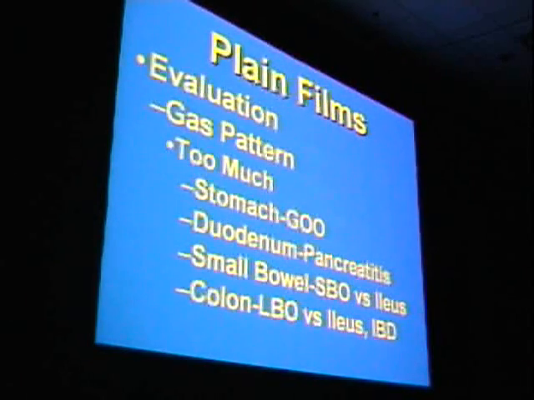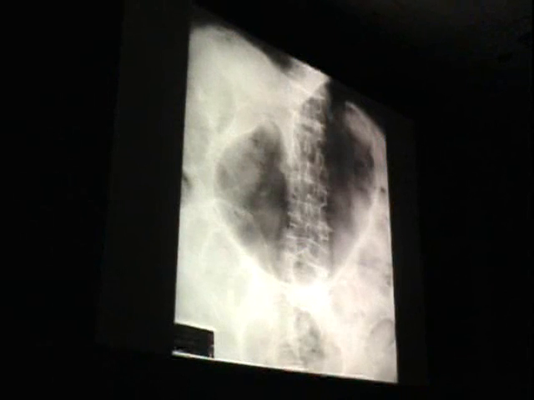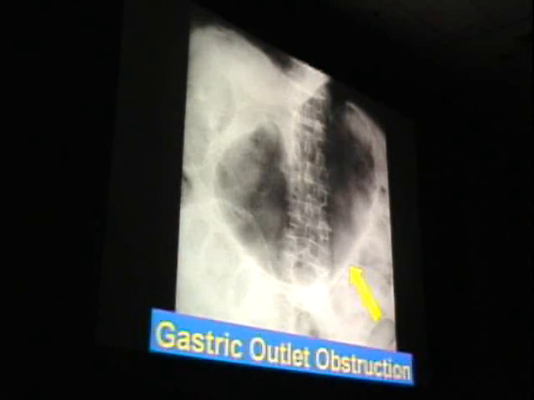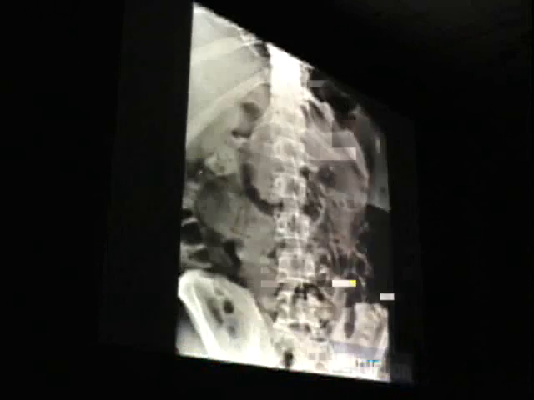So we can have too much gas in the stomach, gastric. We can have too much gas in the duodenum, and without a proximal small bowel obstruction, that usually means pancreatitis. And then obviously we deal with ileocecal obstruction in our daily routine, probably the most common thing we see in terms of abnormalities. So here we have somebody with a great big distended stomach. It turned out this patient was diabetic. Could this be a gastric outlet obstruction? Sure, okay. And yet this patient really did not have gastric outlet obstruction, except it looks like that.